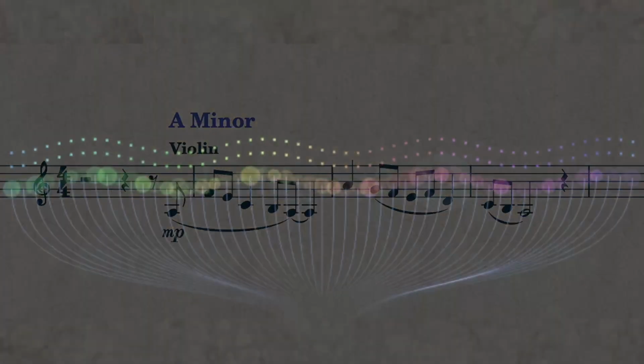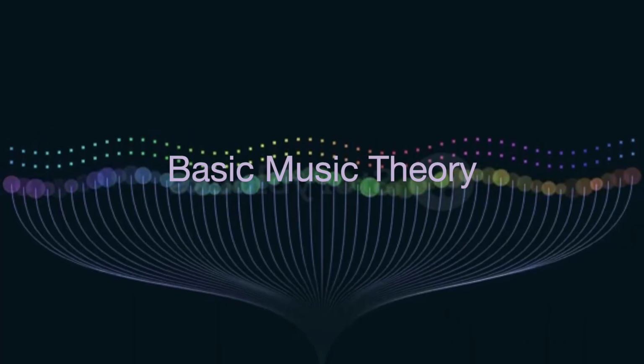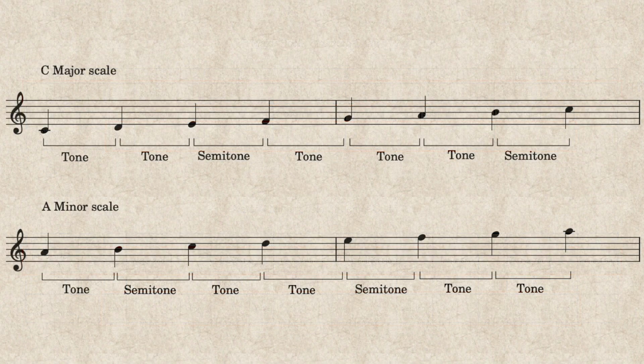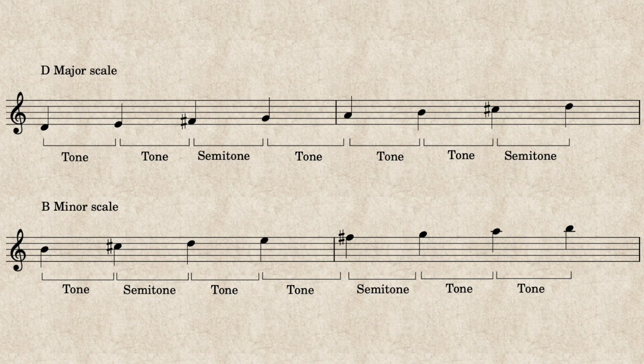As we mentioned in the basic music theory video linked in the description, the major and minor scales have a specific sound structure and a tone/semitone sequence that we can find in these charts. If we move all the notes of a scale up or down to start in a note that is different from C or A but keep the interval structure, we would recognize them as major or minor scales even though they start in different notes.